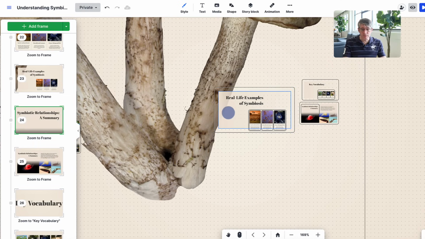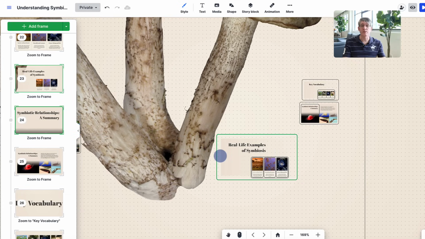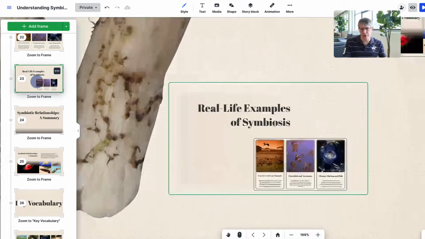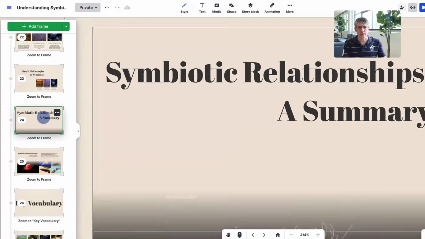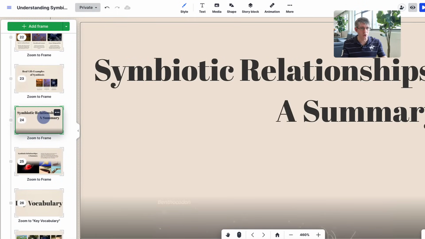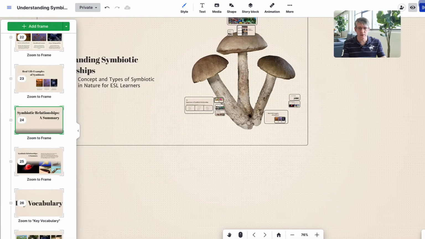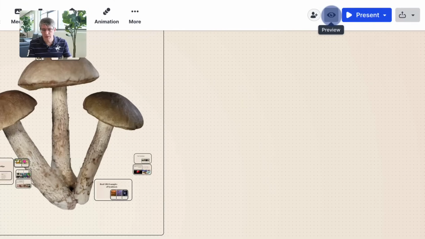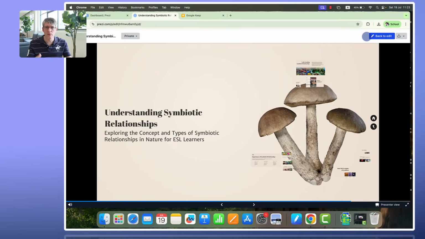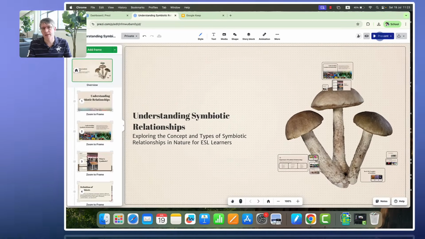We can always move frames around, seeing as we are in the editor, and this will not impact the way it flows. It'll simply jump from frame to the next frame, regardless of where we've put this on our editor. The rest of the edits can be done in Prezi as you would usually do. And then once you're ready, here at the top, you can view the preview. So when you click on that, you're in the full page preview, full screen preview. You can always jump back to the edit.